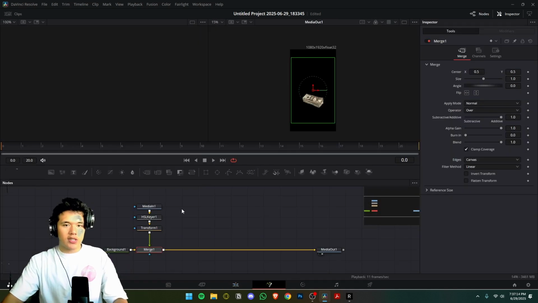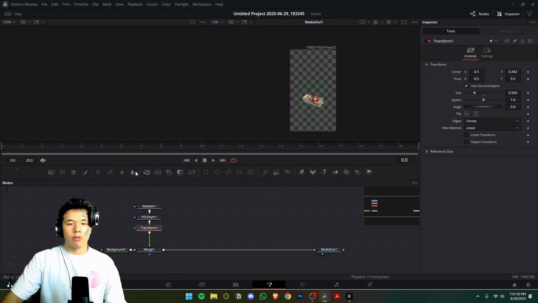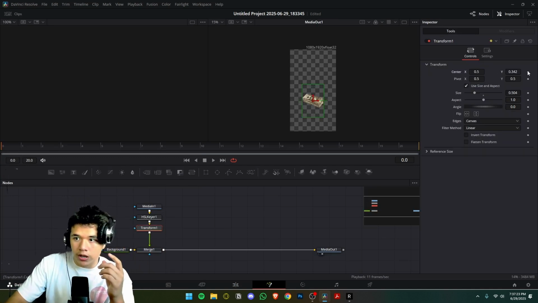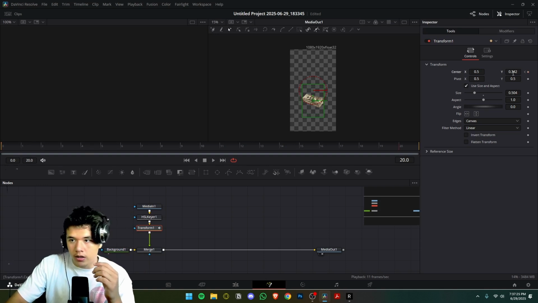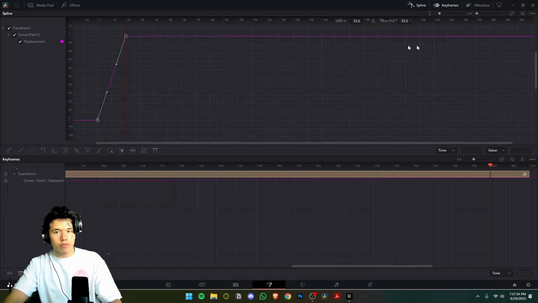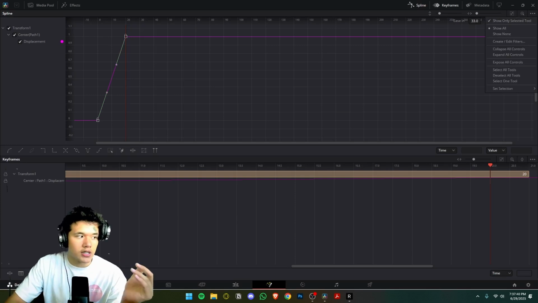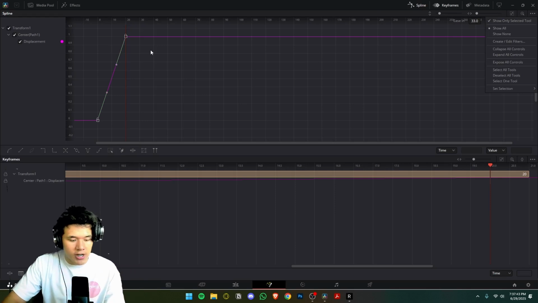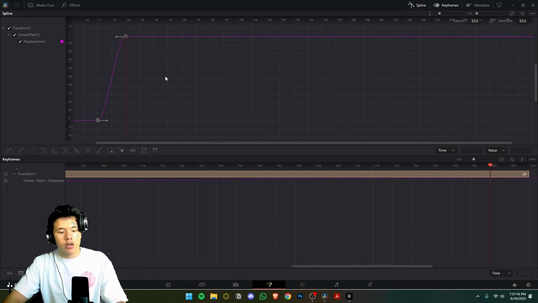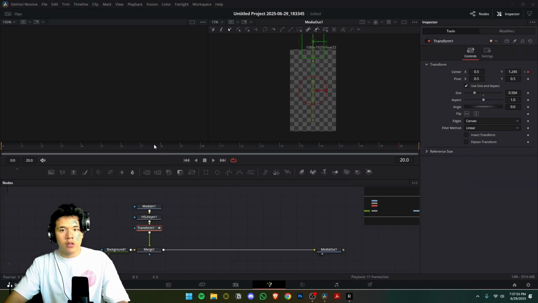Now you can see that it turns black when it gets there. You just need to drag the alpha all the way down so that it becomes transparent. So now what you do is keyframe the beginning, frame 0, go to the end, and put it just barely when it reaches out of frame, just like that. Then go to spline, make sure this is on show only selected, and then select your transform node, and press S to smooth it out, press T to ease in, ease out, and then put it around 50 to 60 range. That's where it looks the best. And it should look something like this.